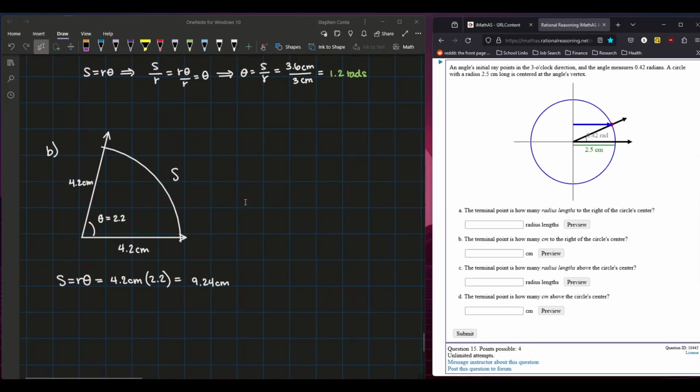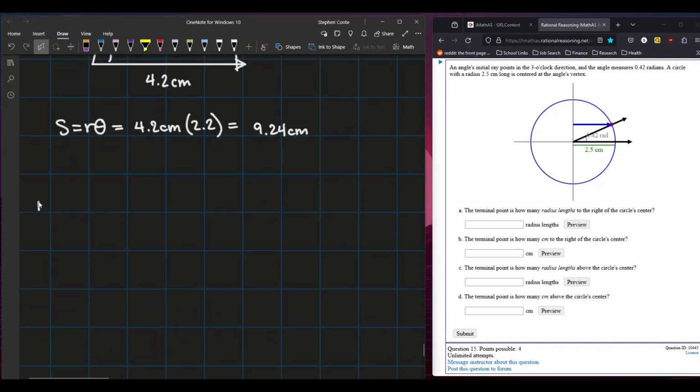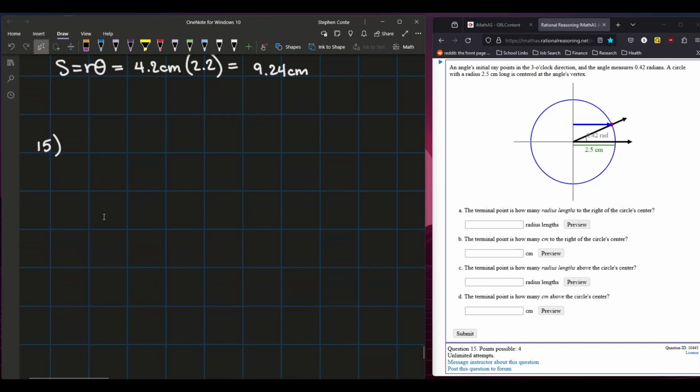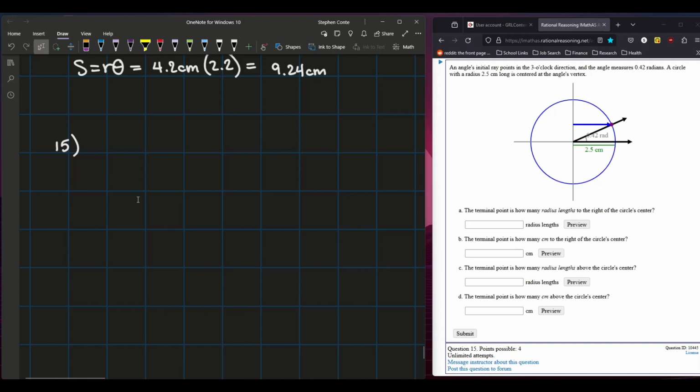Move on to question 15. Really the thing is, as long as you can remember a lot of these general formulas, you could really be okay. It's just knowing what do I need to identify in the problem, based on the formula that I have, like what can I plug in? As long as you understand the formula, you're in good shape.